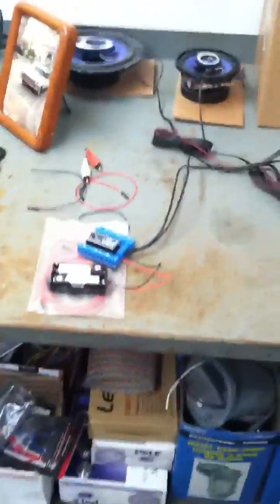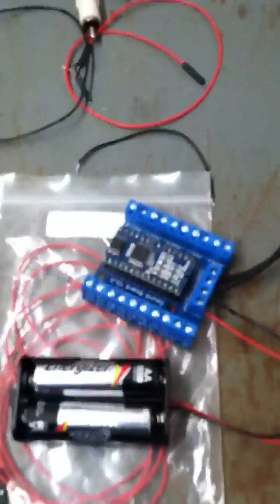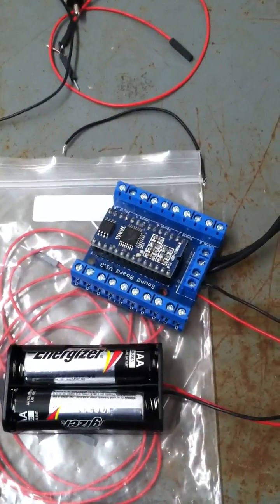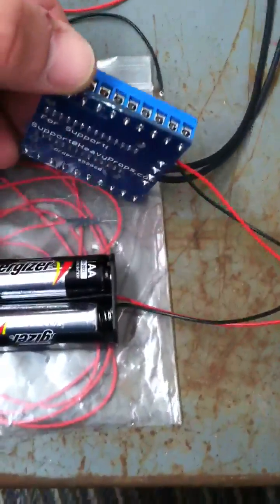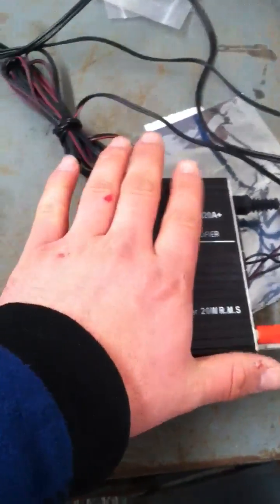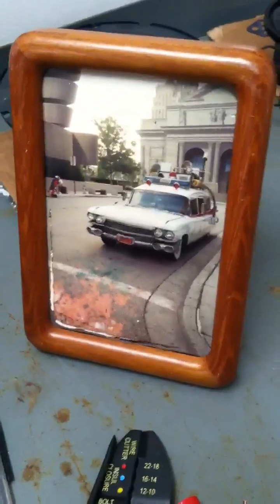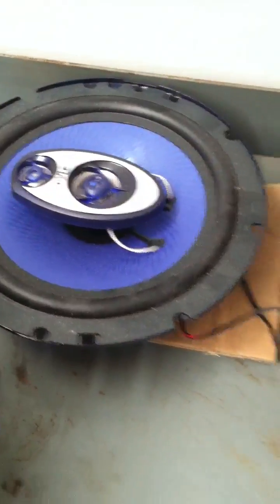So, all right, this is what you've been waiting for. So we got your Crick sound chip. Looks nice and clean. Flip it over just to show you. Nice and easy. Got the little amp just to show you how big it is. About that. Oh, you can't forget this. Grandparents took a picture of that when they were down at Universal. And you got your, that's the I think 3.5 or 4 inch speaker, and that's the 6.